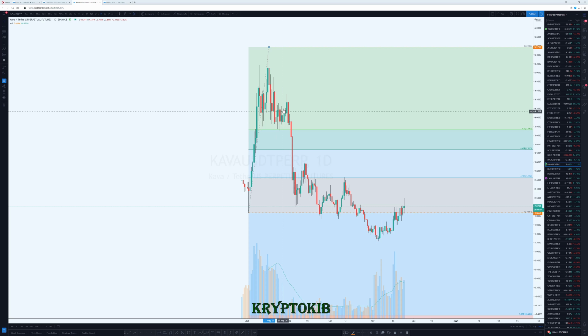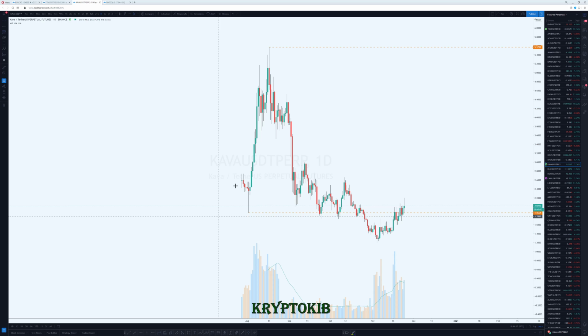But then we have this side. From this low, we have this side. Is it up to 50% of the move? Let's see. From here to here. Yes, it didn't touch it, but it's quite close. So yes, it could also be a move. Maybe we have our A, B, C.